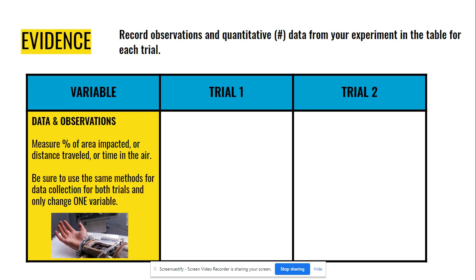And in the spots where it says trial one and trial two, that's where you're going to type in your measurements. Now, these are sorts of things that don't have to be in complete sentences. You could make bullets and just describe your observations using key ideas and give me some numbers. I want to see some numbers here.